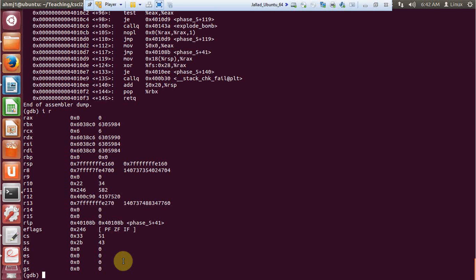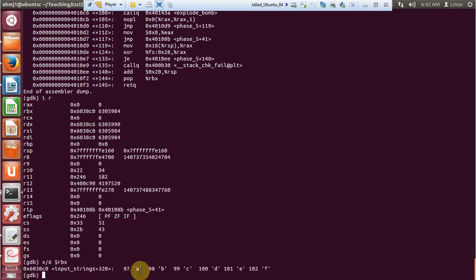If we look into what we have in RBX, you'll find that we have A, B, C, D, E, F. That's the value we enter. So the first value in RBX is A.